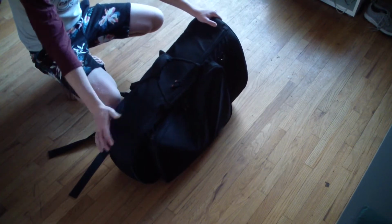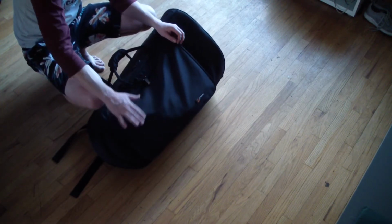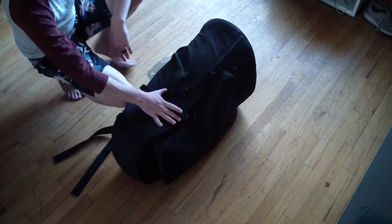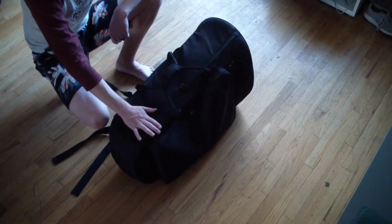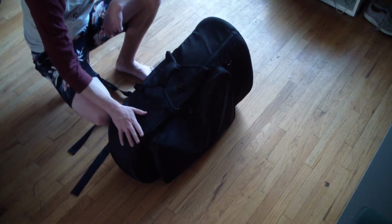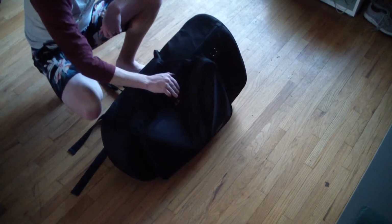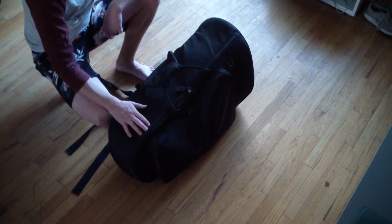So again, as usual, disclaimer on gig bags: you really need to know what you're doing with your gig bag. You need to know how careful you are with your instrument. You cannot toss these around. You cannot set these down hard. You can't even look at them wrong and you will get a dent. You need to be careful with euphonium or any instrument in a gig bag. That said, this is so much lighter and easier to use than any kind of case that for me it was worth it, and I think it still is.